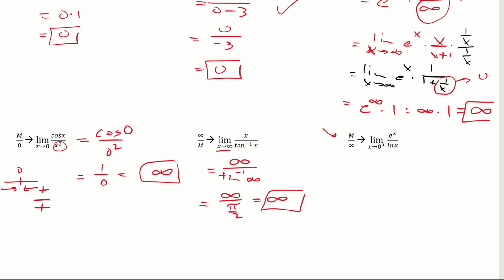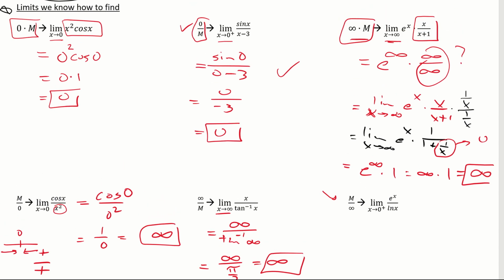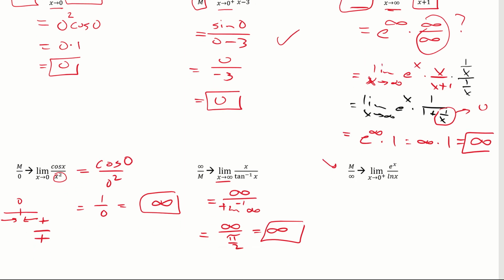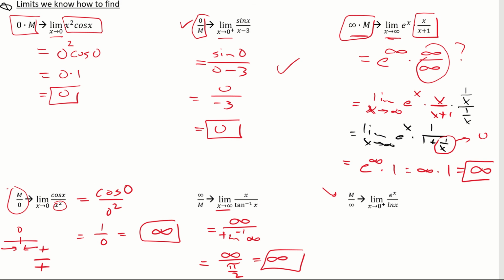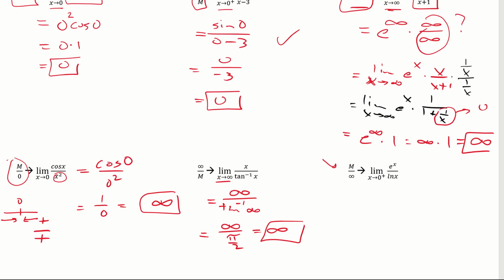I'm starting to see a pattern that if 0 is involved with these guys, we get 0. But look at this one. If 0 is involved here, we got infinity. If infinity is being plugged in, we get infinity. But here's another one where infinity is downstairs. What happens here? A lot of students forget about this. So I'm boxing in these so-called determinate forms, right? All right, x is going to 0 from the plus side. So here's 0, and we're approaching from here.